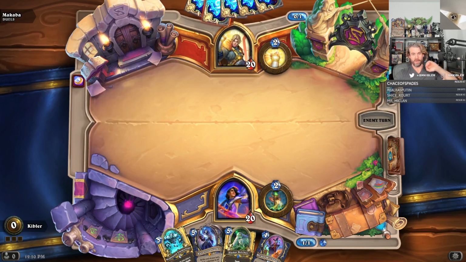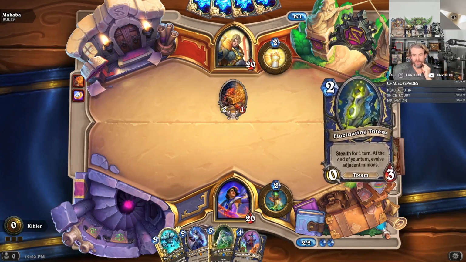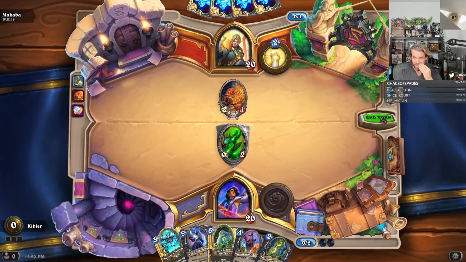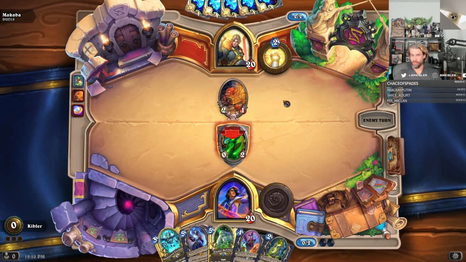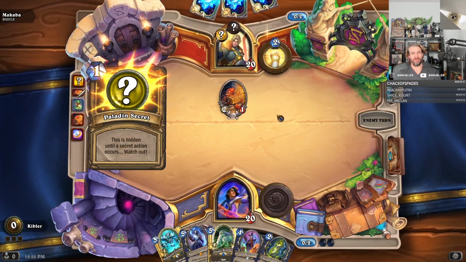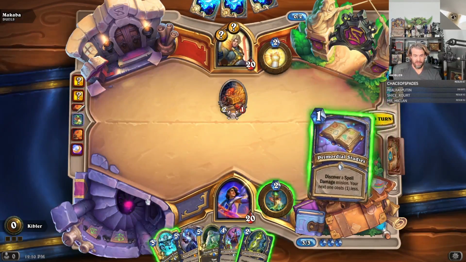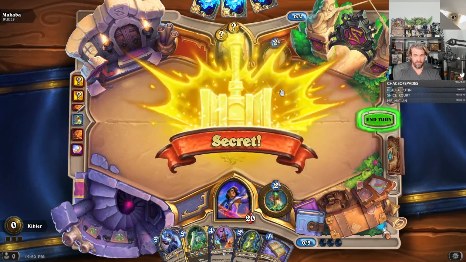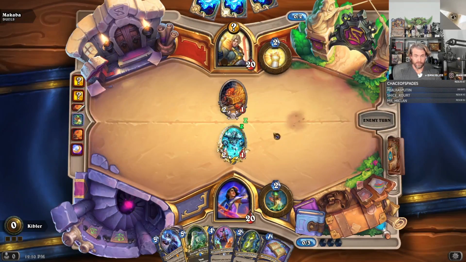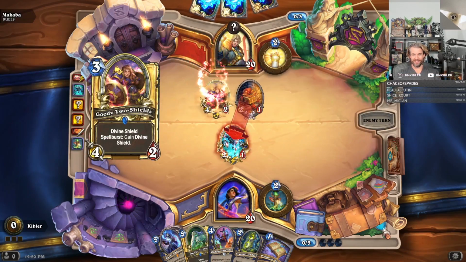Coin. Loot Hoarder. Okay. Are you trying to deck yourself with that? The Stealth Totem. Okay. What secret are you playing? Whoa, two secrets! Alright. Okay. Sure. I feel like my opponent's just gonna fatigue himself with this.